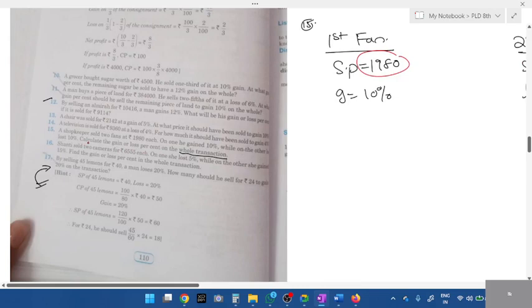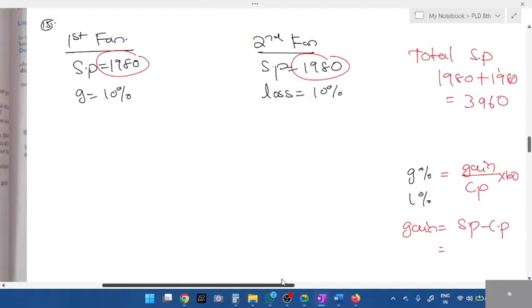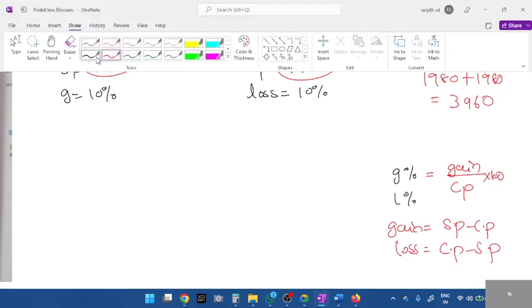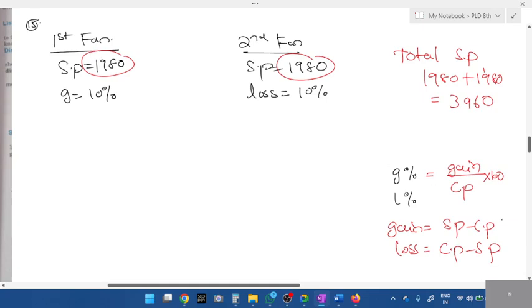To find gain, what is the last question they have asked us? In this question, what we need to calculate? Gain or loss on the whole transaction. Whole meaning is for both, total transaction. If you want to find gain or loss, what is loss formula? Cost price minus selling price. So whether to find gain percent or loss percent, what are the two important things we need to find? Cost price and selling price. Selling price is given here, for both. What is missing then? Very good.